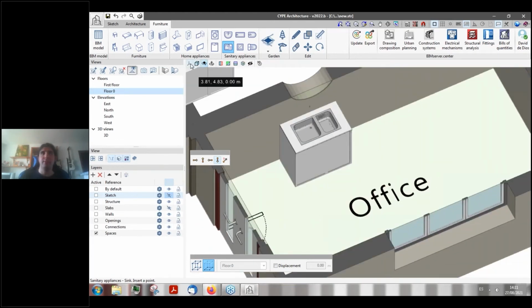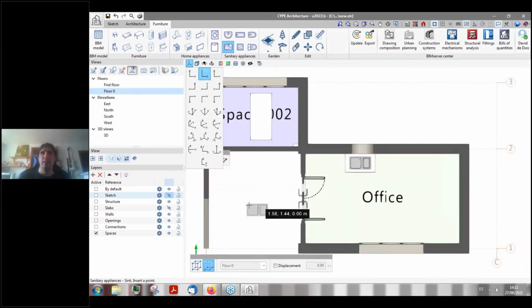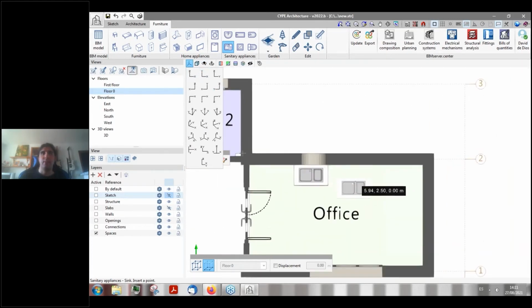Now let's go back to the 2D view once again, and let's see the home appliances. The home appliances, as you may imagine, are divided into the ones that we will treat later for the plumbing, and the other ones that will be only used for the electrical mechanisms.